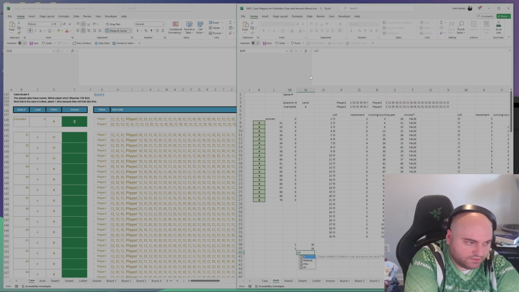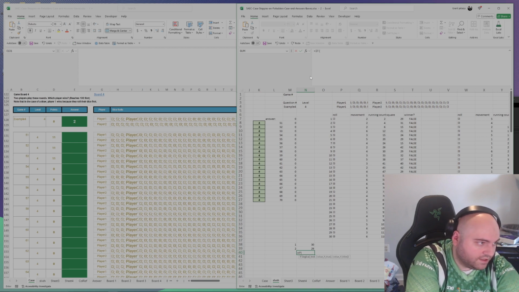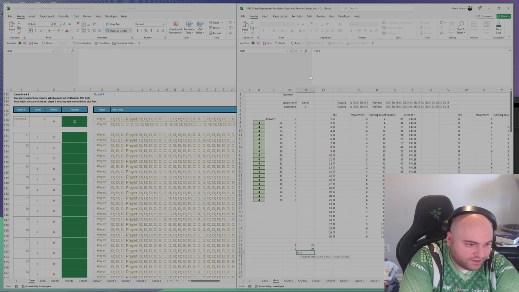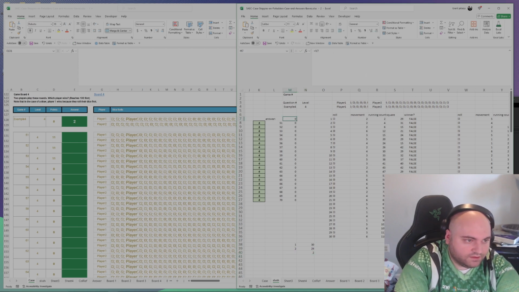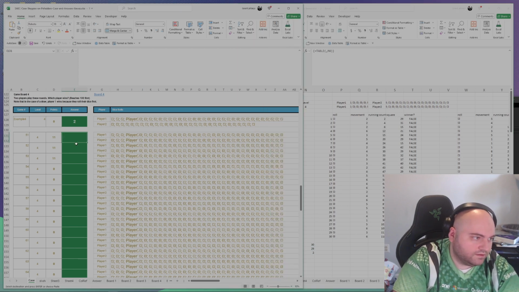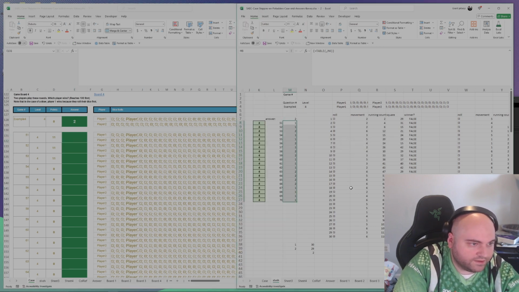Equals if, in case of a draw, player 1 wins. So if this is less than this, comma 2, comma 1. And because of all the funny business, can't copy.